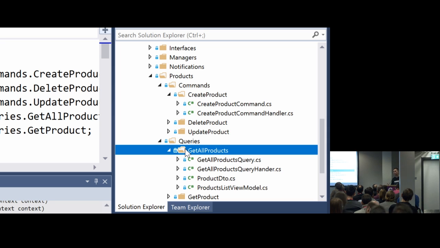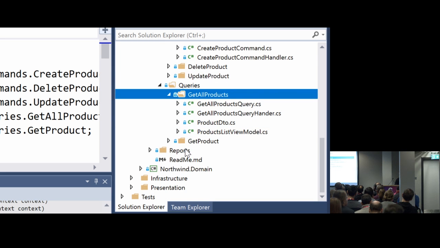So for example, you might want a list of products and you might just want the ID and the name. But of course, when you're editing a product, you want kind of the full DTO. Now, if you start reusing those models, what can happen is you can introduce side effects. So you go to change one query or command and you break another query or command. So I think it's better to not reuse the DTOs unless they're absolutely trivial, and to keep them separate. So that way when you change one thing, you don't have to worry about side effects.